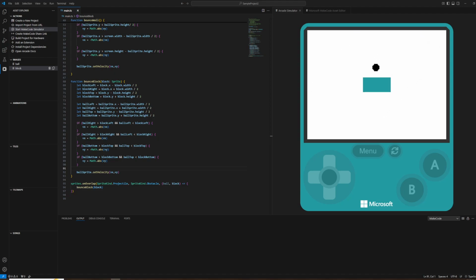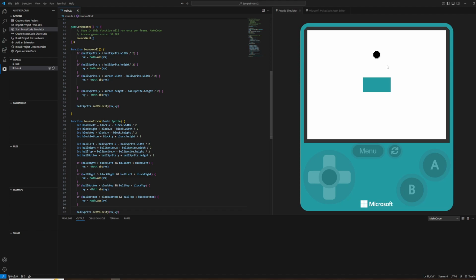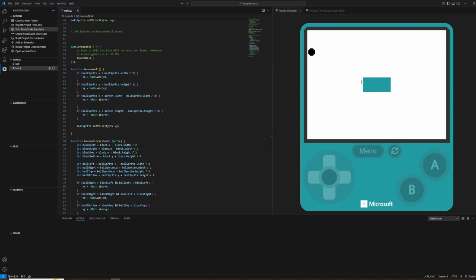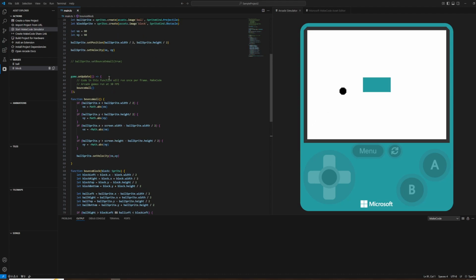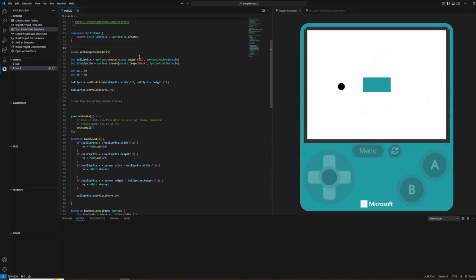to accomplish. So now what I would like to do is actually procedurally generate these blocks. I would like to have them scattered along here all over the place so that it bounces off of them. The way we're going to do that is we need to figure out how many blocks wide we can go. If we think about it, it's going to be whatever the screen width divided by the block width, and that's how many blocks we can have going this direction. So let's set that up.